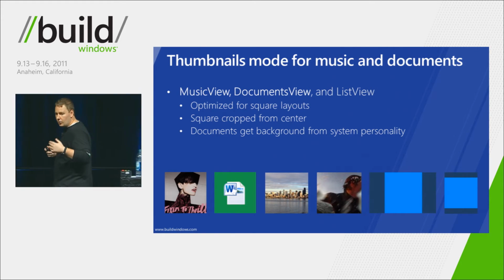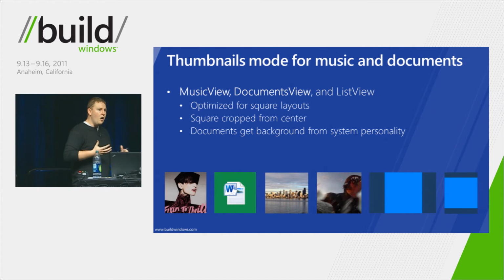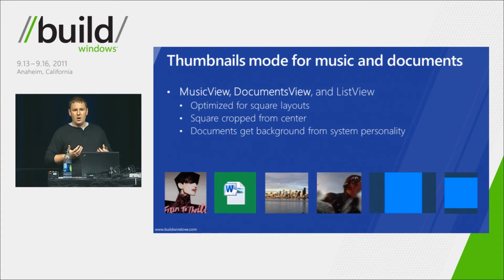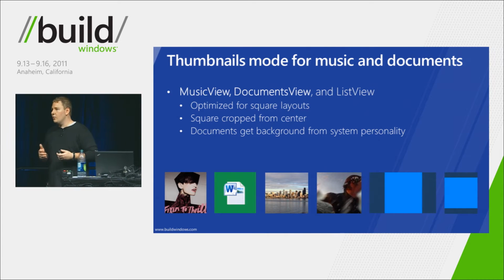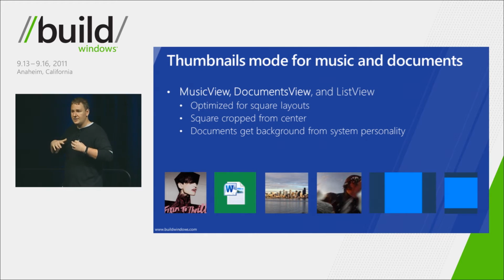Now, you see the next two are that photo and that video that I presented. And they're not really an ideal layout for here, but you could do this. And that's where that list view piece comes in that I don't have bolded. We have music view for being all about music, documents view for being all about documents. List view is if you're one of those rare apps that covers documents, music, and pictures. And this basically says, I want to show everything. And this is actually what our file search experience does in the Metro style. You can take a look at that, and I'll demo it a little later.